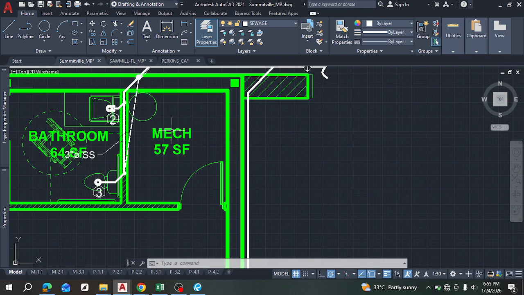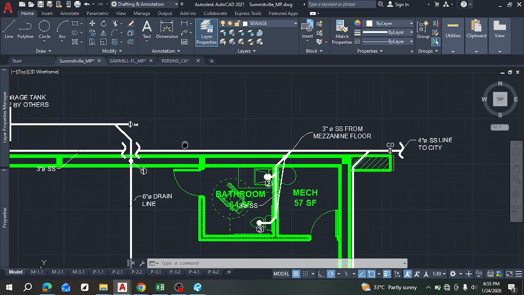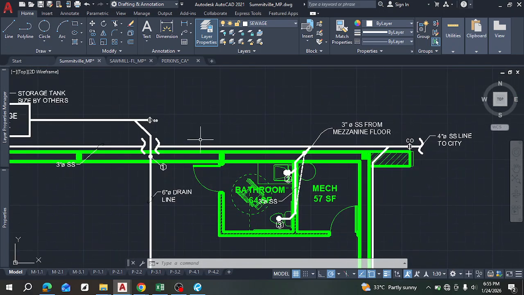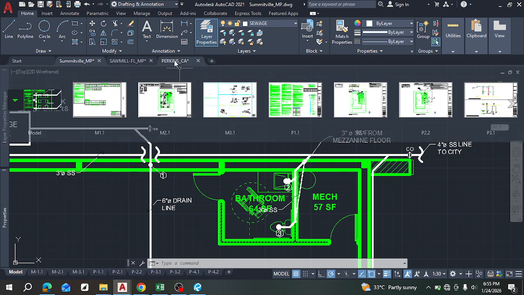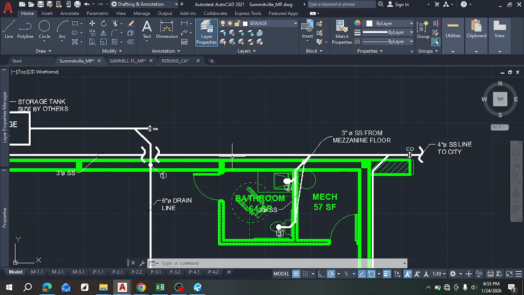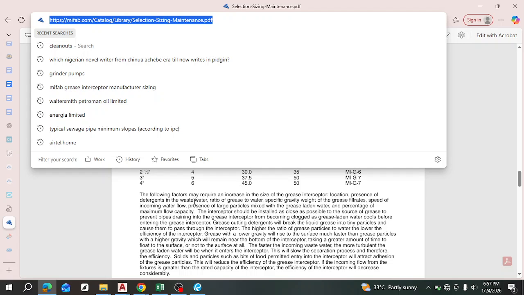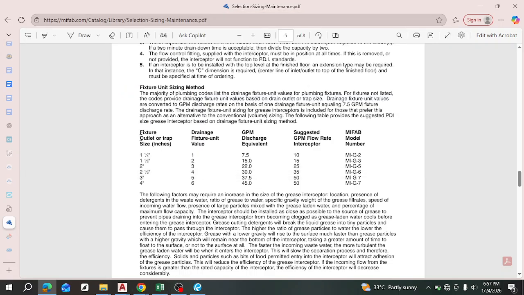although this project doesn't really have a high demand or supply of grease, but that's just what it would have looked like. I spoke about it when I designed this project, right? So going by trap size, each floor drain has a trap size of 2 inches, just like a regular kitchen sink or many types of sink, right?